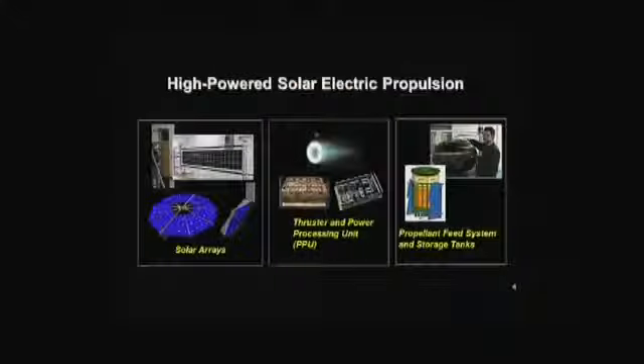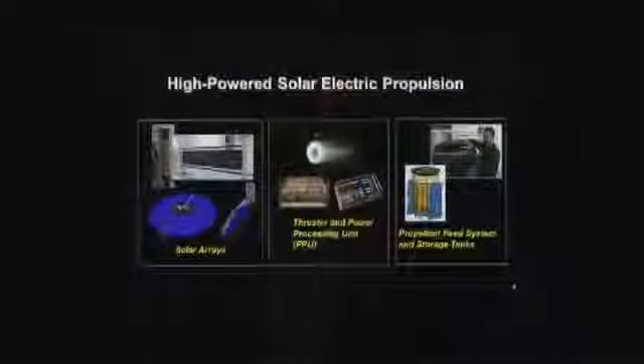When we look at solar electric propulsion, we break it down into three main subsystems. The main components are solar arrays — the ability to collect the sun's energy to turn into propulsion — the electronics and the thrusters, and the propellant system to store the xenon we use for propulsion. If you look at high power today, the real long pole in the tent is the arrays — we just can't collect enough energy. We need larger arrays, and if they have to fit in today's rocket shrouds, they have to be deployable and able to fold up. We are pushing on packaging densities and power-per-mass ratios by factors of 2, 4, even up to 6 times the current state of the art. We already have investments started today in space technology for these large-scale solar arrays.